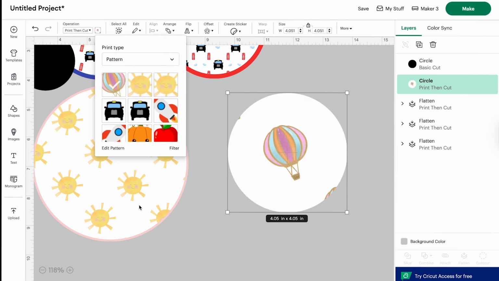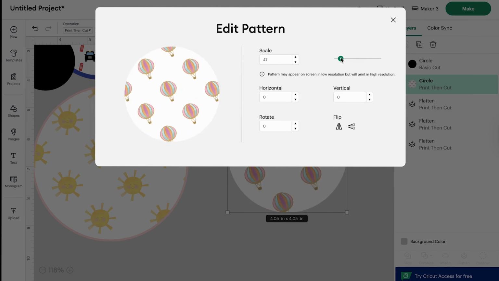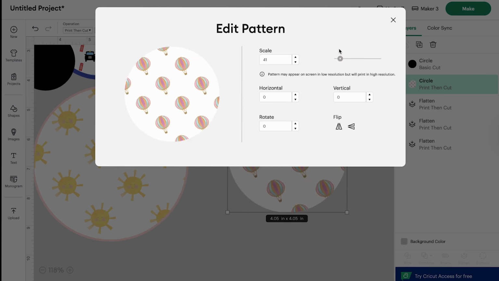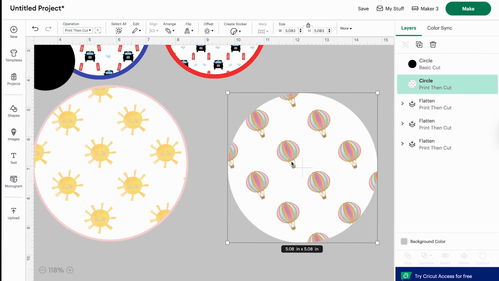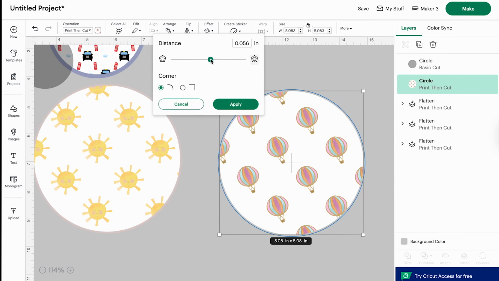What you now do is go to edit pattern, and you can make it as big or as small as you want, and there you go, it's lining up perfectly. That was a bit more of a challenge than the sunshine, but I'm really happy with how that turned out. Now we're going to change the pattern so it still repeats, but your balloons are in different directions. And this is really easy to do once you've got your pattern right in the first place.